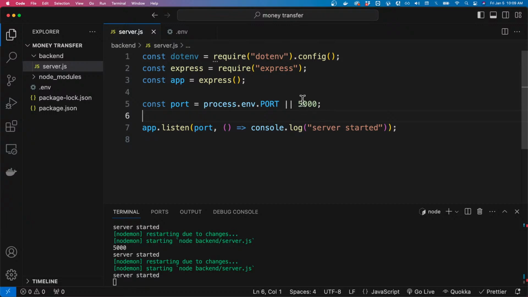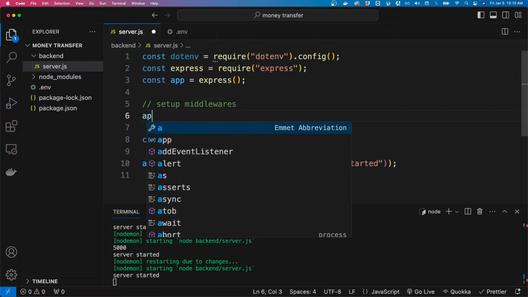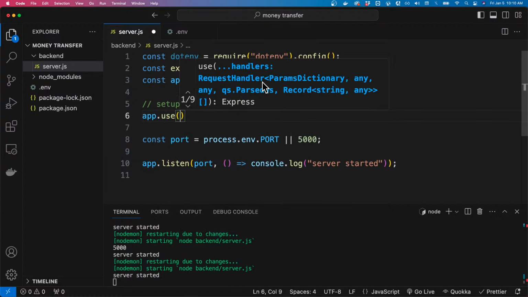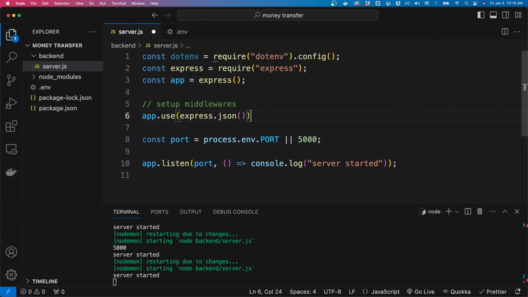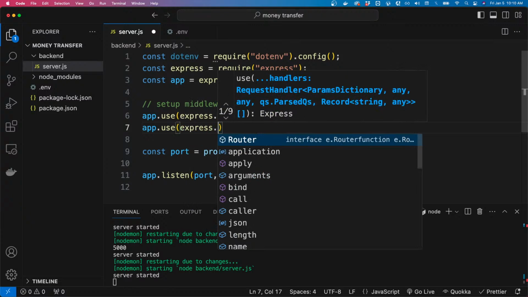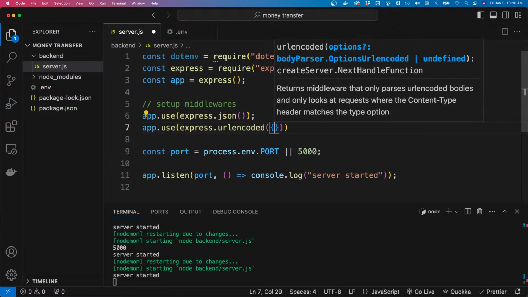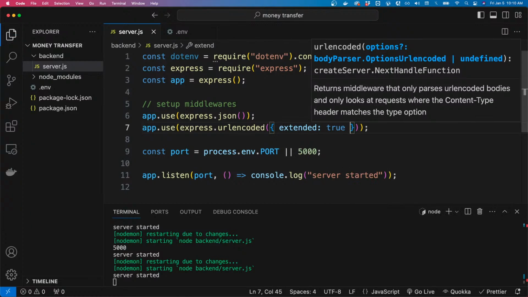All right. Let's also set up our middleware by saying app.use express.json, and also app.use express.urlencoded, and then we say extended to be true.